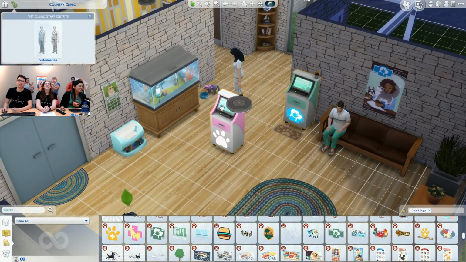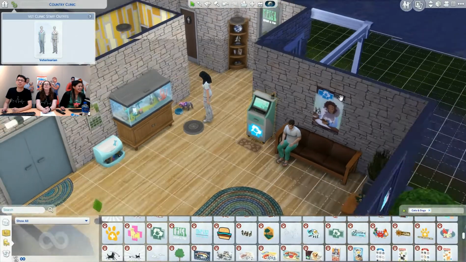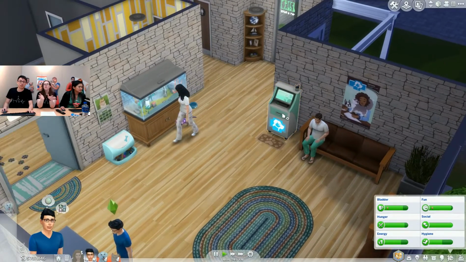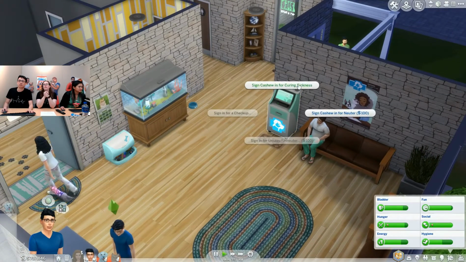Anyways, we're gonna get rid of this now because this is somebody else's place. Okay, that was cool. So this orange glowing stand tells you what to do at check-in. Do you want to sign in for Cashew? I can also check for sickness or neuter?